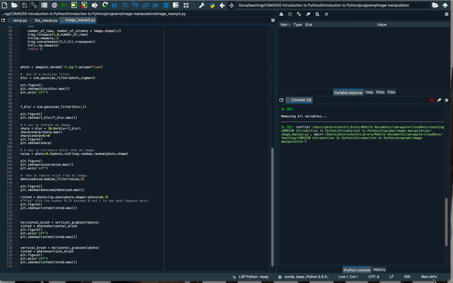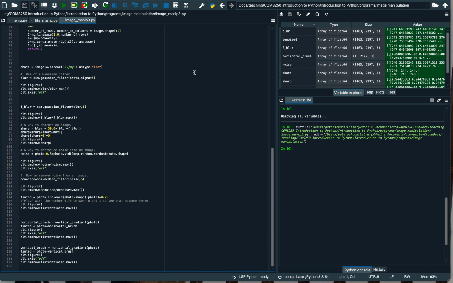That jumped from 58 to 64 rather quickly, because this is very intensive, and as I am doing this, there's a lot of very large arrays here. So this is taking a lot. This is an array of 64-bit floating point numbers. So that's huge. That is why my memory has been sucked down.